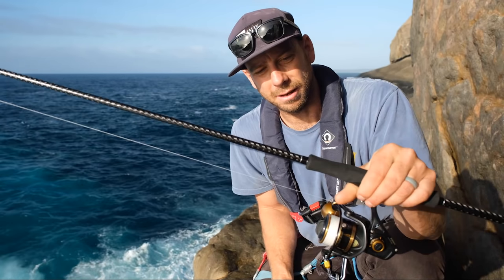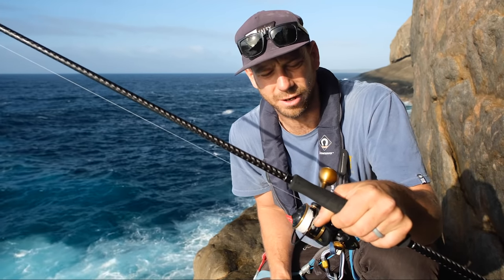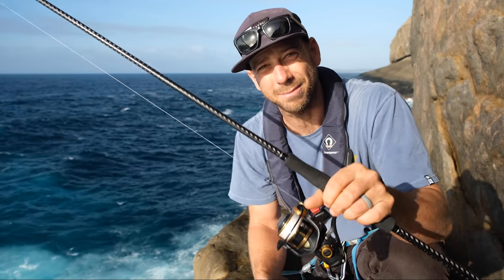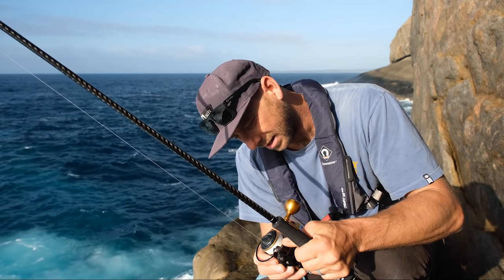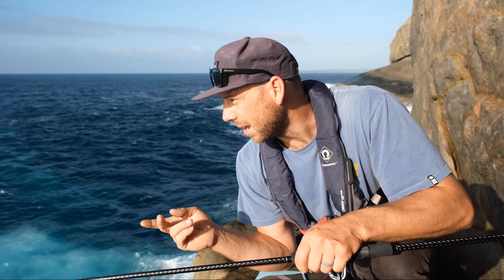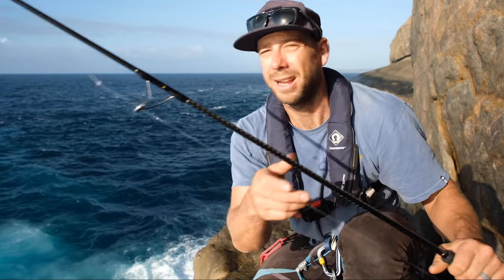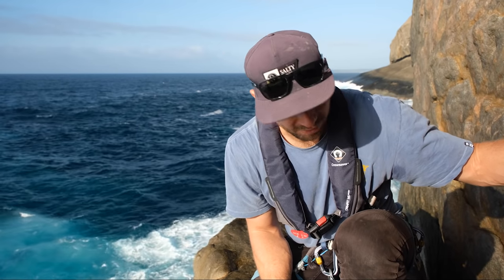I'm running the PE3 Genesis prototype rod from Ocean's Legacy first up. Got a different reel on there because my 5K Saragossa was feeling a bit sad, the drag wasn't working that good. So I've got the Penn Slammer on there that I normally use on the kayak. 30 pound Tasline, and I'll show you the lure when I actually catch a fish, because I might change it.